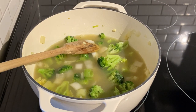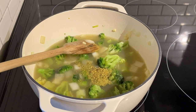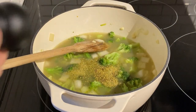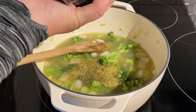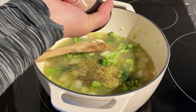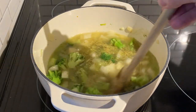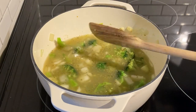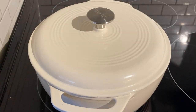Anyway, let's get some seasonings in here. I'll add some garlic plus, a bit of pepper, and just a bit of salt. If we need more salt we'll add it later. I'm going to stir this up and get the lid on. We're going to let this come to a boil and then simmer for a little while.